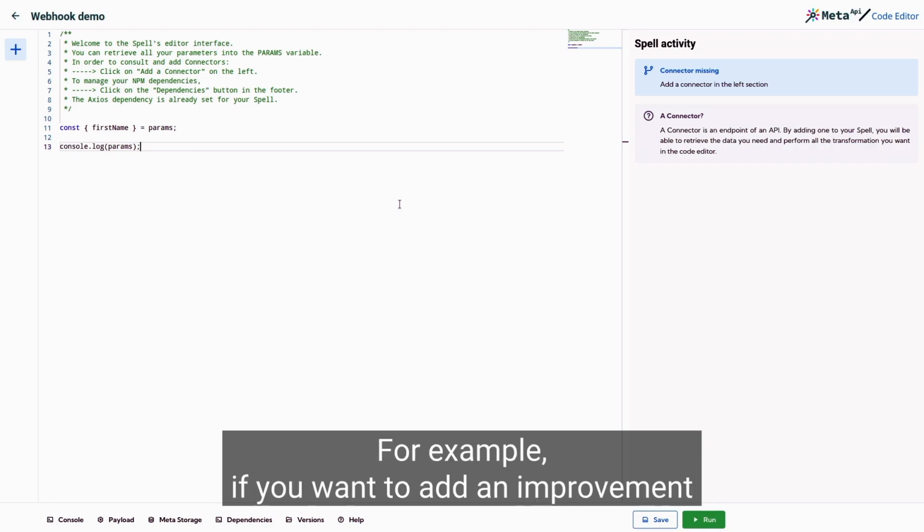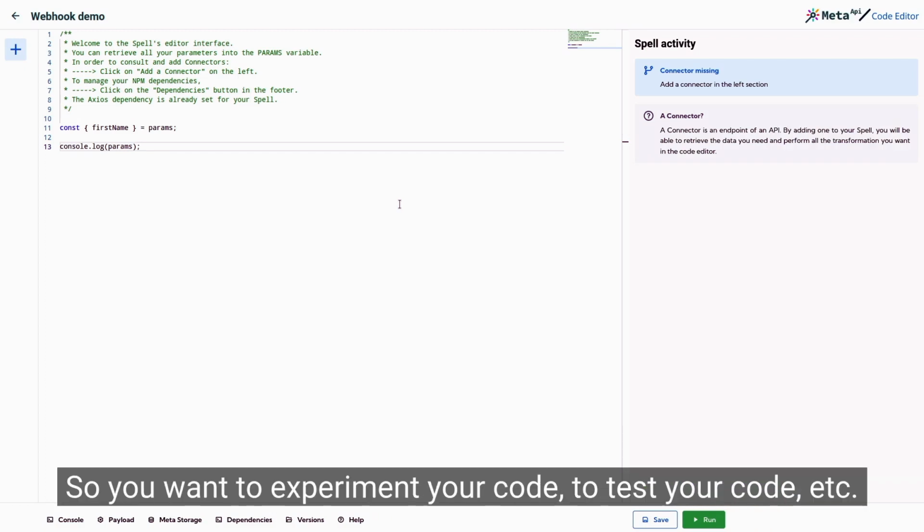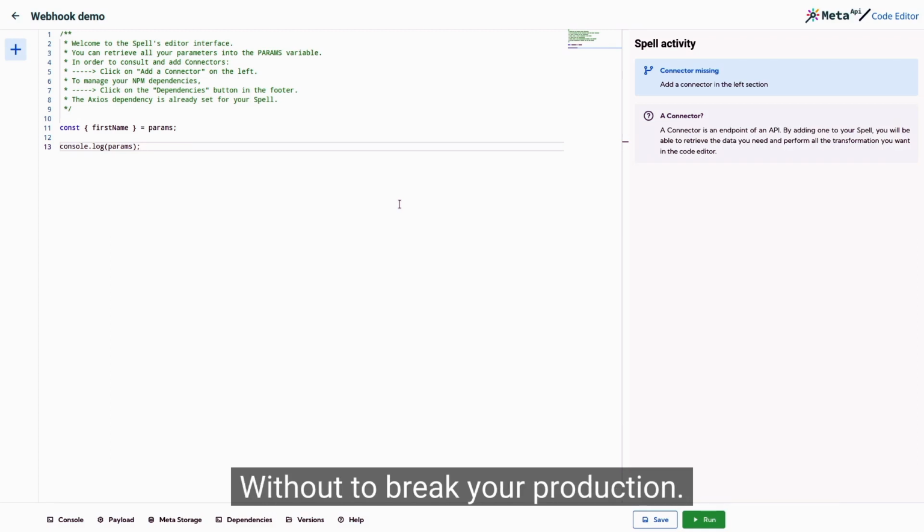For example, if you want to add an improvement to this spell, you will have to go into development mode. So you want to experiment with your code, to test your code, etc., without breaking your production.